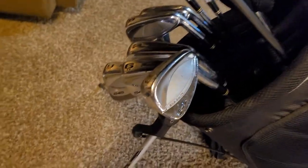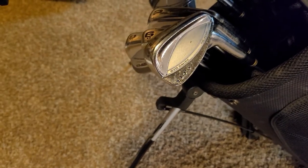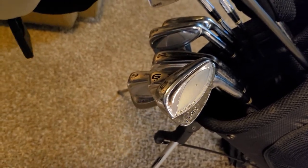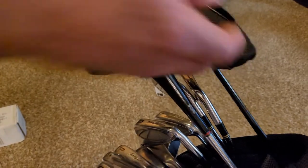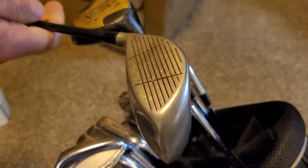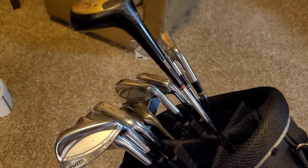Today I got some new clubs that are going to be replacing my old Tommy Armour 845s — those clubs are probably 25 to 30 years old. I also have two other clubs that these Giga clubs are going to be replacing: one is an old wood and one is a knockoff old Big Bertha. I call it 'dingy' — it's got a huge ding in it. I love this club, I've had it for 20-some years, but I figured it's time to upgrade.